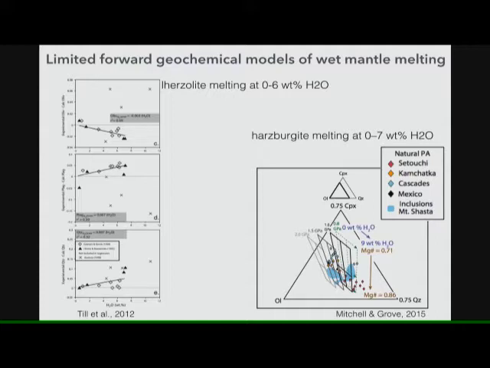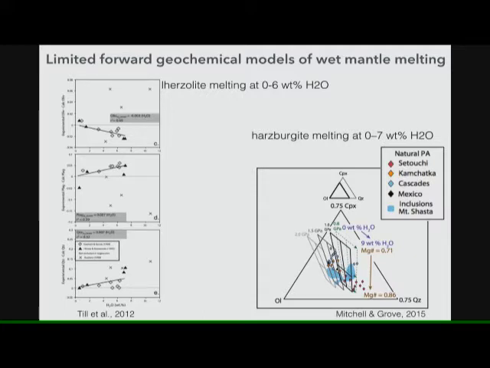We have some models. So this is a compilation that I made, trying to show how the melt composition changes as a function of water content. And you see that we really struggle at the lower water contents. Because I'm a petrologist, apologies, I'm using mineral component space to show you vectors and how the melt composition varies. But basically, suffice it to say that in any one of these, this is the experimental data, and it's not a clear fit, right?